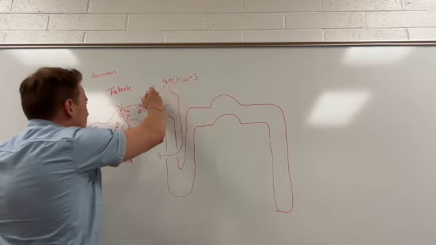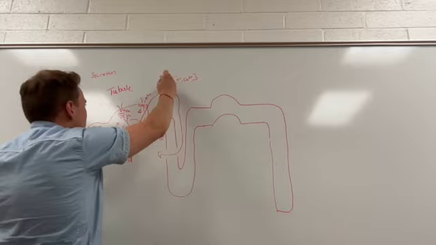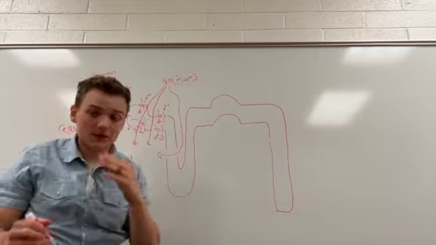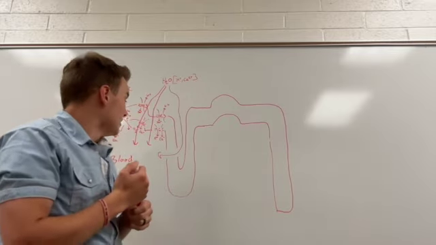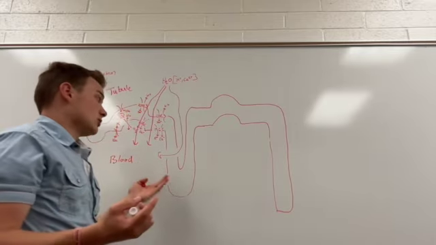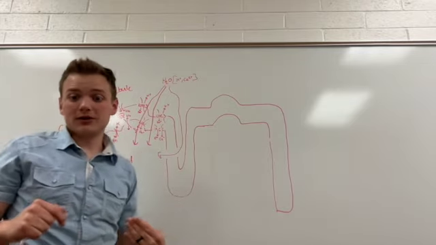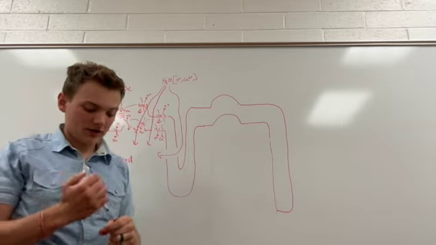So it's going to make a mess of my picture, but we're going to draw an arrow through there. And even where there isn't a gap, I'm going to draw an arrow because it's able to go through regardless because these cells aren't tight knit yet. The reason why we say water filtration happens in the descending loop of Henle is because that's all it can do. It only can filter water, nothing else comes with it.